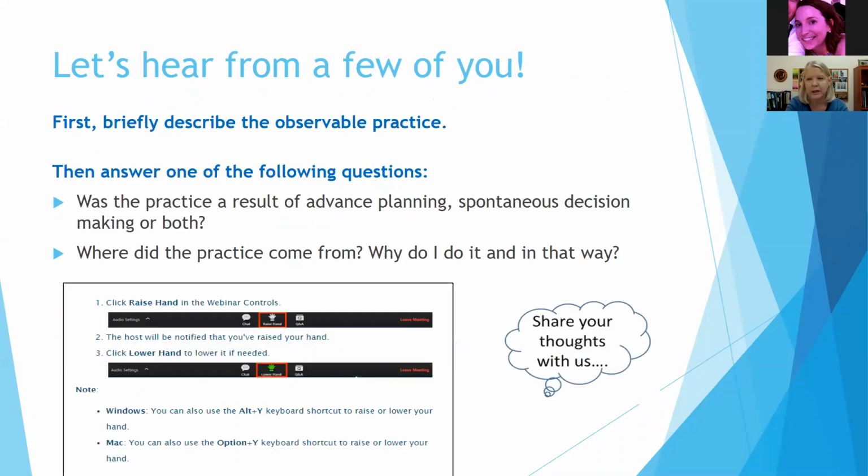So now we're gonna have a little fun. We're gonna make an attempt to unmute and let people share. So like for Kim, where did you decide that you were gonna have them practice handshakes? For someone else, where did you decide that they should come up and point to maps, whatever? So think about the practice. Was it a spontaneous thing? Was it planned? And where did it come from? So if you would like to share, I put a little thing in there. There's controls. You can just raise your hand, and then Gina will unmute you so we can hear from you.